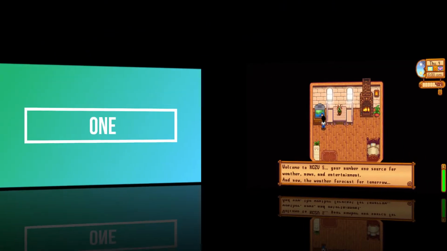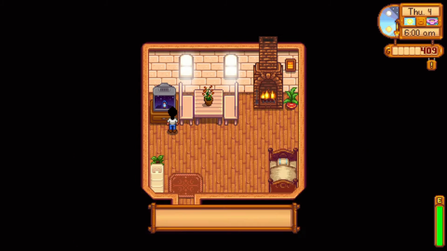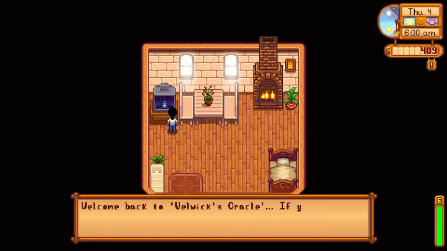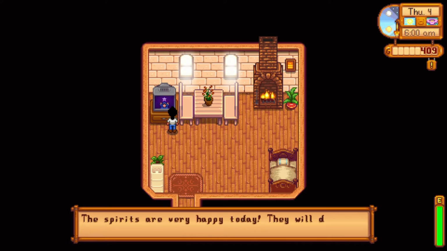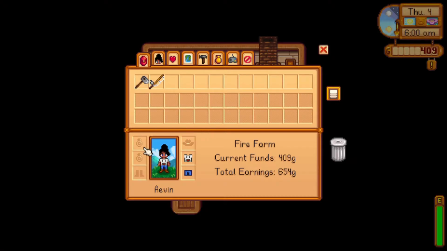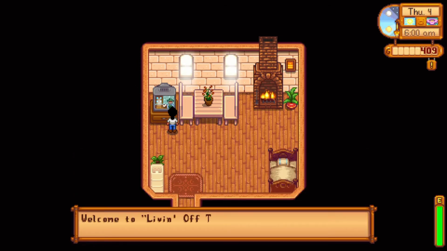Tip number 1. So this first tip, we're going to watch the TV. The TV has 4 channels. It has the weather report, fortune teller, living off the land, and queen of sauce. The weather report tells you what the weather is going to be like the next day. So this helps if you want to upgrade your watering can. It takes a full day for it to upgrade, so you are going to miss a day where you are unable to use your watering can.